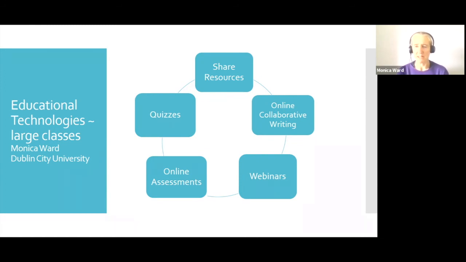Another really useful area is online assessments. So from simply being able to get students to upload assignments to a VLE, that saves an awful lot of hassle. Also, there's resources like Turnitin or Urkund for plagiarism checking. We can give students extensions specifically for particular groups of students. It's easier to do group submission. We can check students' participation. So educational technologies really help when we're doing assessment in large classes.